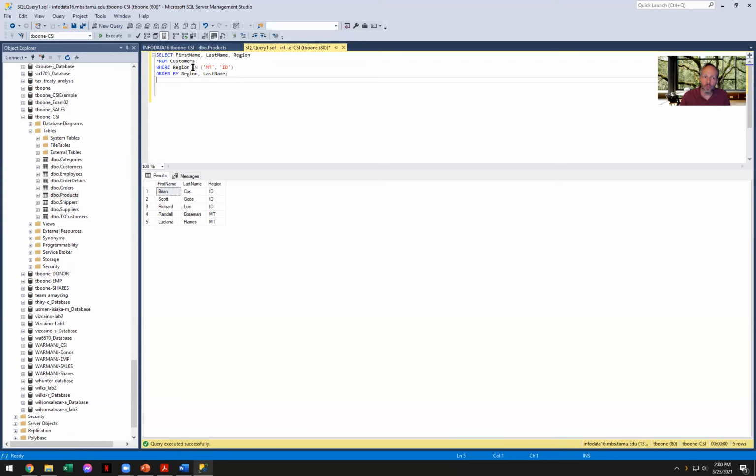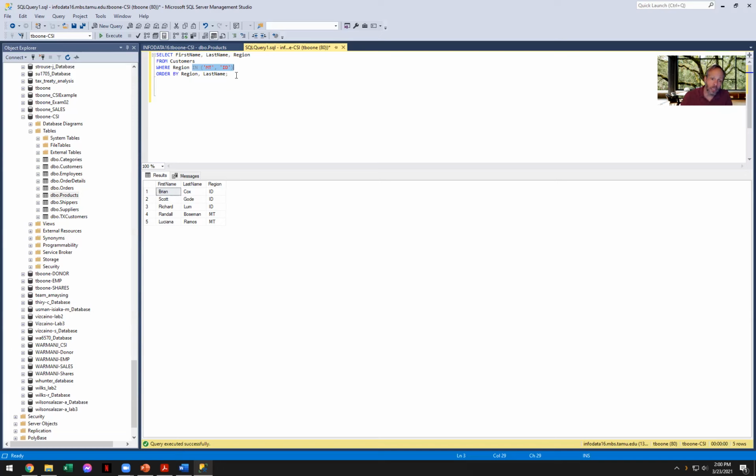You don't have to do this specific language. You could do like the previous query, where region is like MT or region is like ID. But if you have a bunch of them, you've got 16 different things you want to list, it starts to get really tedious to type the whole thing out. So this in allows you to type a series of criteria separated by commas inside a set of parentheses. So it's just a little bit easier to type. Either one would give you the exact same result. So whether you want to use multiple like statements or the single in statement, totally fine.